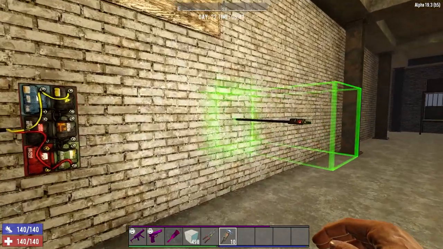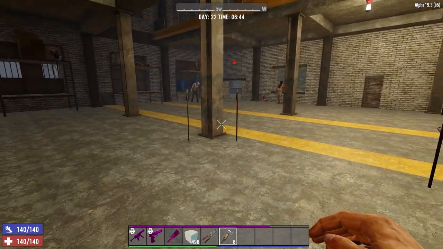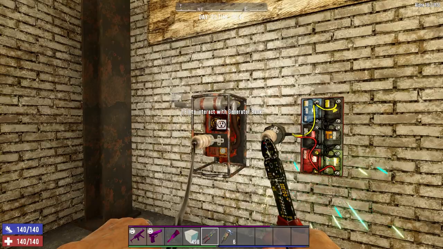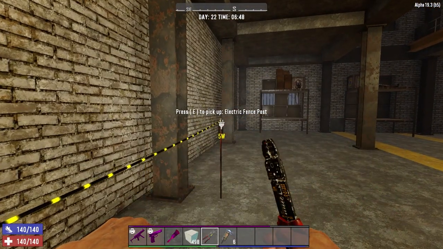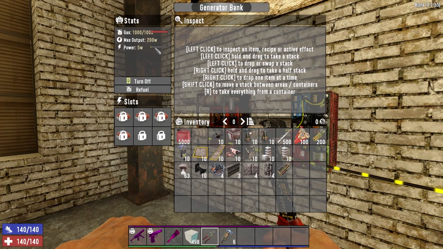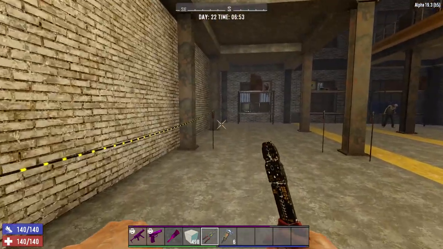Now, what to do with it? Base traps are one of the things you'll want to do. Electric fence posts are one of my favorite things to use. So we'll take our wiring tool, right-click will start it, and left-click cancels it. So right-click to start wiring from a generator, and right-click again to connect it. Now you see how it uses 5 watts of power, and you can see how much wattage is being used right here, as well as the max output. Max output here, current power being used. All right, so this is powered.